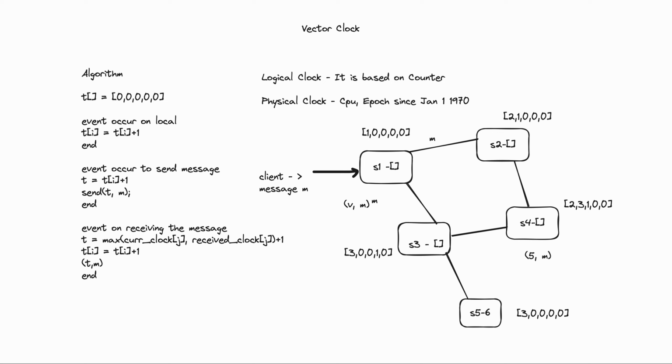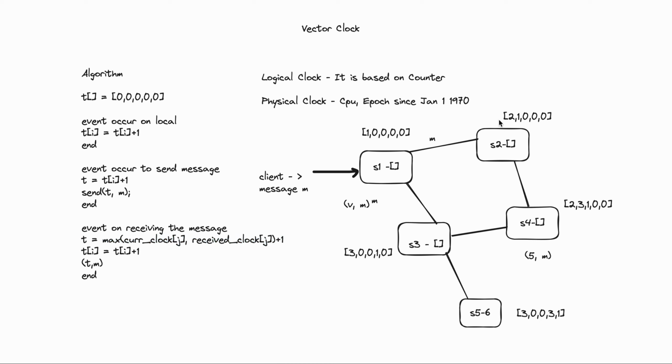Now 3, 0, 0, 2, and this one is 3. Since it receives and updates it, when it sends, it will increment the 2 and send it. When it receives, it gets the max of it and updates it. Also it increments the current counter. This is how the total vector clock is updated whenever messages are sent across the machines. So it updates its own counter, and also the entry for the machine that sent it with the max of it.